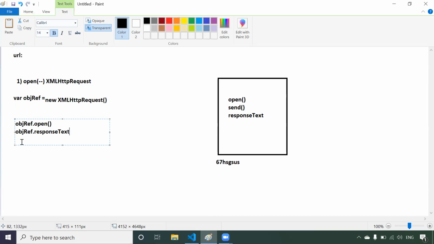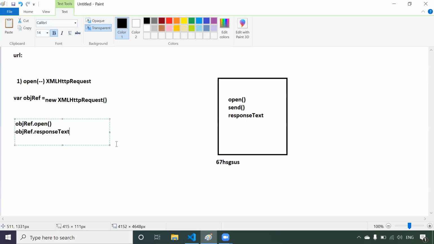First it will search what is the memory location present in this reference, then it will go to that memory location. What did you call? responseText. Now in this memory, it will search whether responseText is present or not. Yes, we found responseText, then it will call that particular variable.